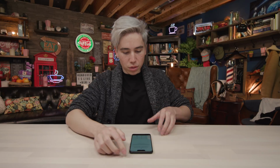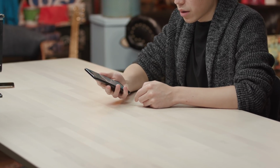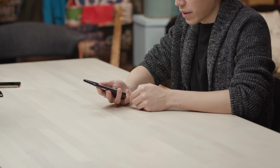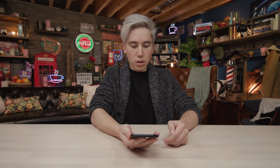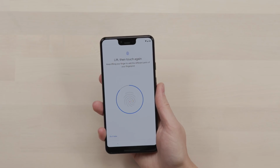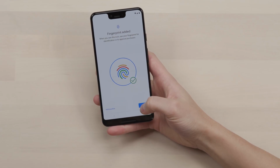Here we go. Now, one of the biggest ways to unlock your Pixel 3 is with the fingerprint reader at the back. So, use fingerprint, set a pin, confirm. Got my pin. Now, touch the sensor on the back. All right, touching. Ooh. Lift and then touch again. There we go. Fingerprint added. Continue.